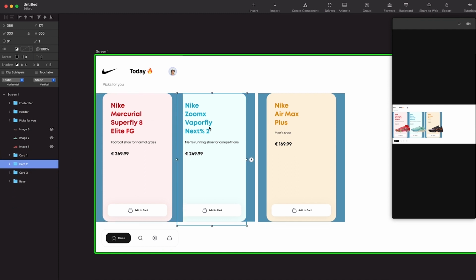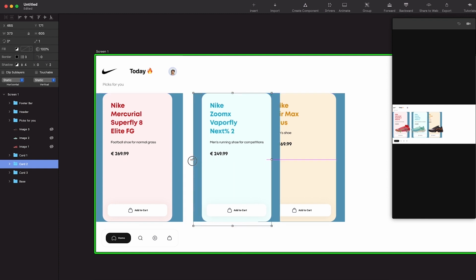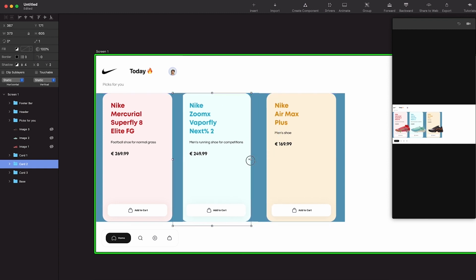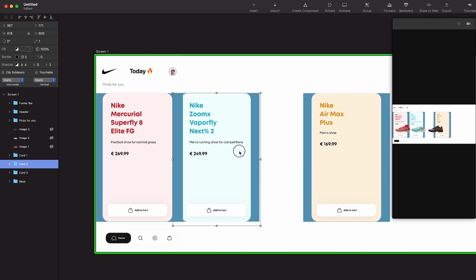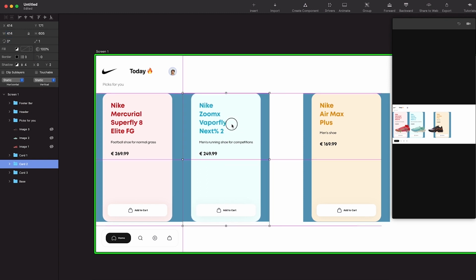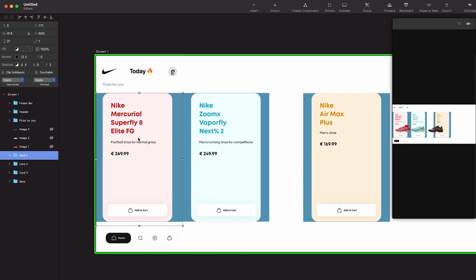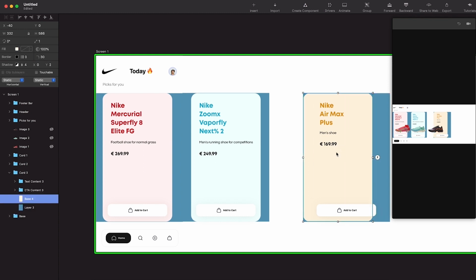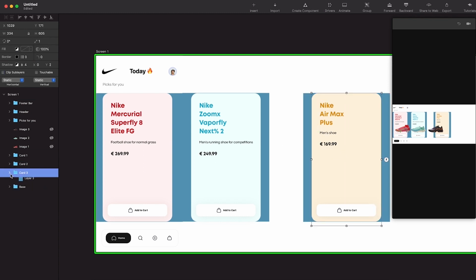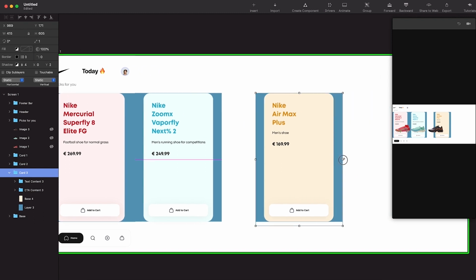I'm gonna do the same for card 2. Move it outside, increase the size, and just move this card 3 here, and now you can do it manually, 414. So this card 2 is now 414, and you can align it right after the edge of card 1. So we have card 2 and now card 3. Card 3, increase the size, and make it 414.